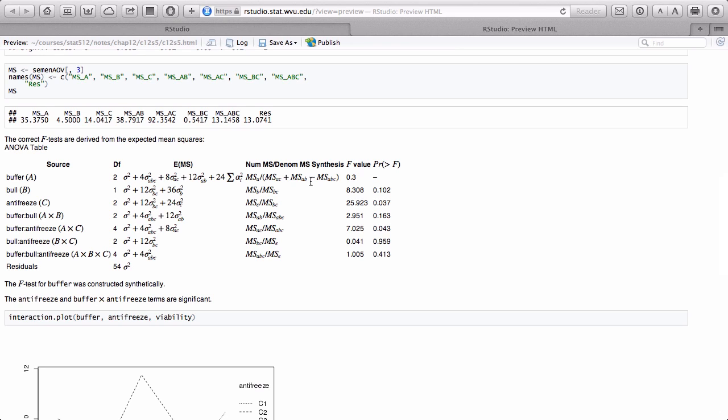So technically, you could think about deleting some terms from the model, but you don't do them all at once. You might say, okay, I'm going to drop the 3-way interaction out. What happens when you drop it out? It goes into residual, and therefore the degrees of freedom for residual is greater. But you want to make sure that that's called pooling. I'm pooling the 3-way interaction with the residual, and so the degrees of freedom now will be 58.